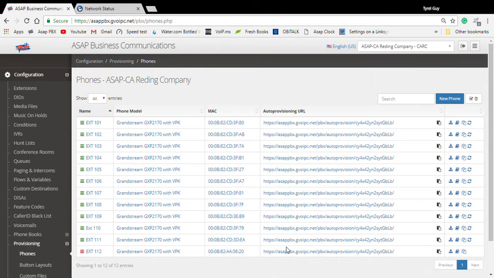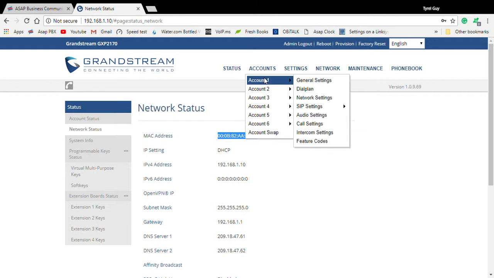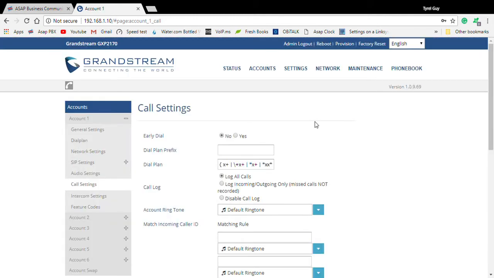Once I get that dial plan, I'll go back into the phone where we typed in the IP address and logged in, and I'll hover over accounts, hover over account 1, and choose call settings from the menu.